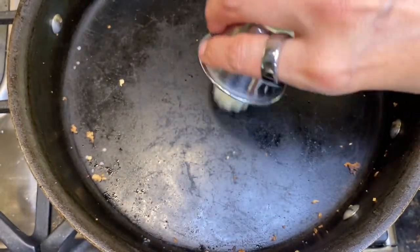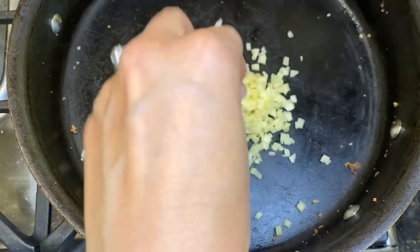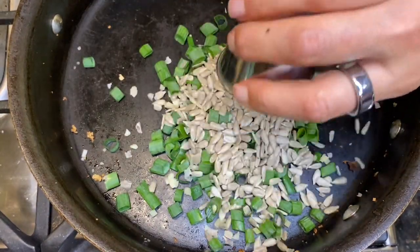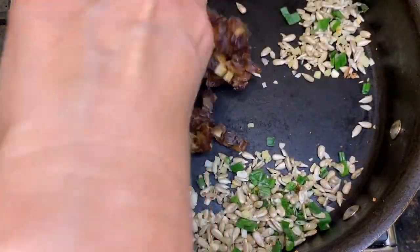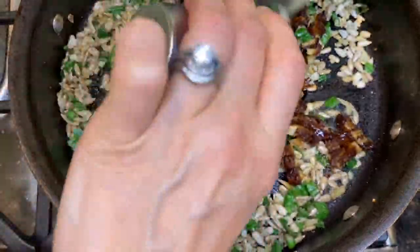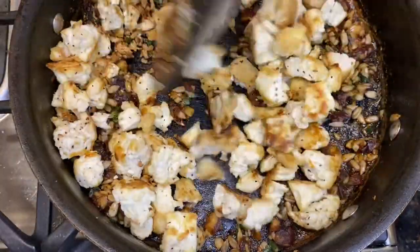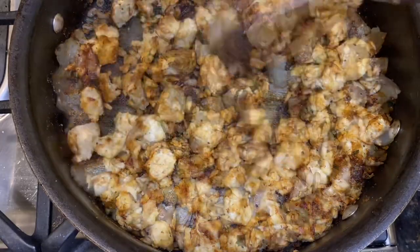Now to the empty pan — it's still hot, so you may want to spray it again with a little more avocado spray. Add our garlic, ginger, green onions, and sunflower seeds, and stir that around. Let that brown for about two minutes or so. Then we're going to add the dates and our measured out mirin and soy sauce. See how fast it goes when it's all prepared already. Then you're going to add a quarter cup of water — you may want to add a little more later. Cook the sauce for about two more minutes, then add the tofu back in. Add a little more water if needed, stir that around, and that's all it is.